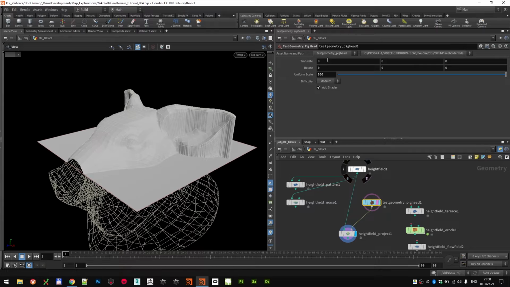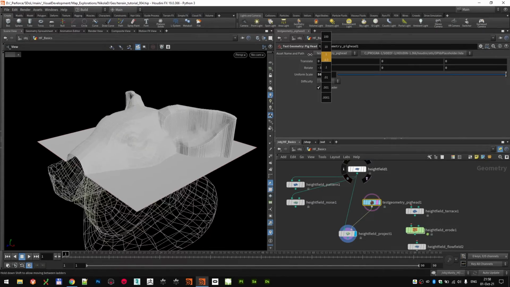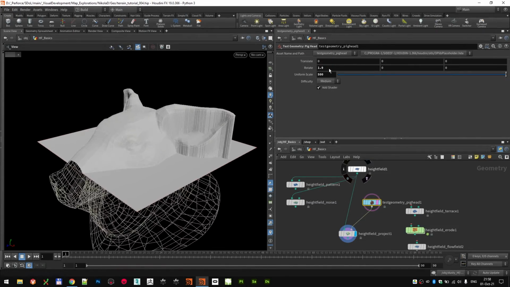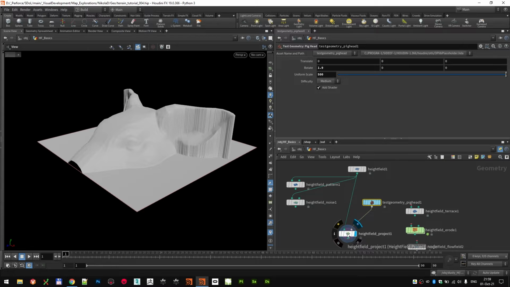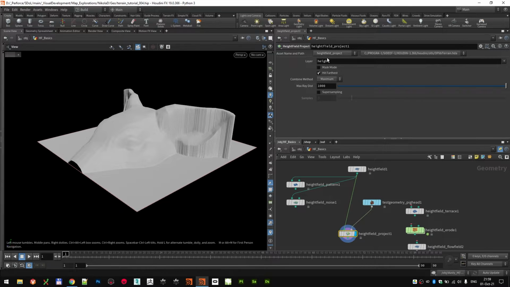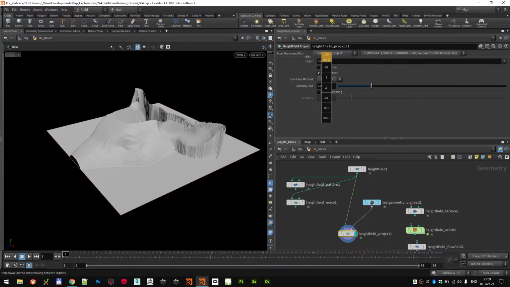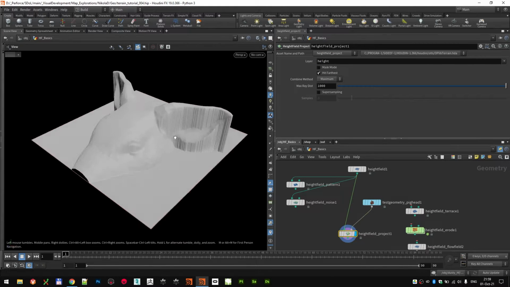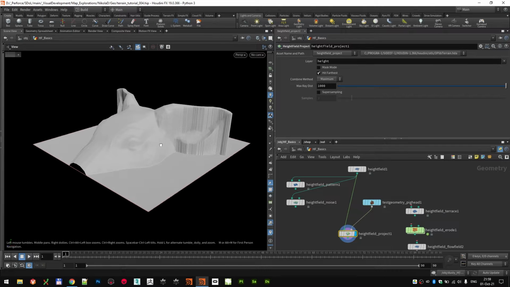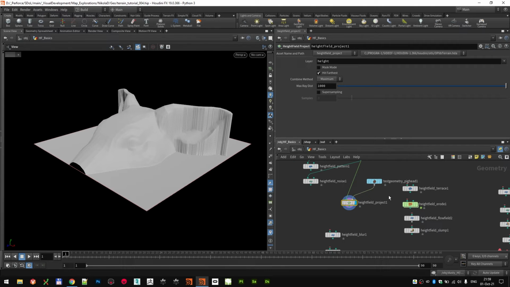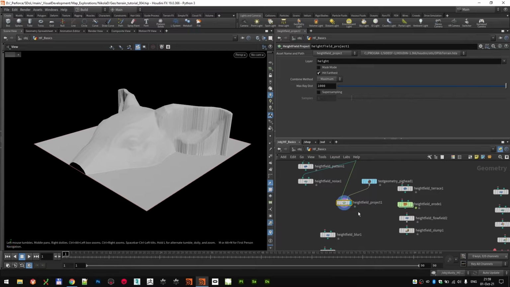And if I move the pig, you will see it will correspond to the projection. The project node is very minimal in settings. Basically, it works very well by default. The only thing that you can really change, if you really want to change anything, is your combine method, or maybe adjust the maximum ray distance for some specific reason, but that's really not necessary. So there's the Heightfield Project. Use that one to project some geometry that you already made back to a Heightfield.